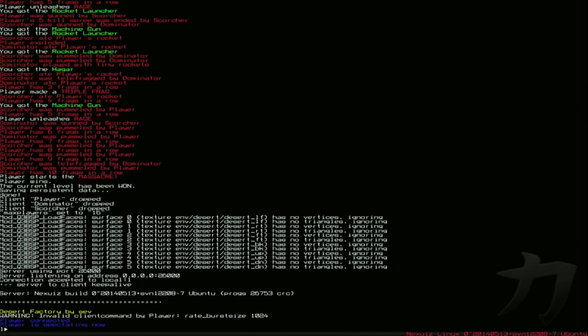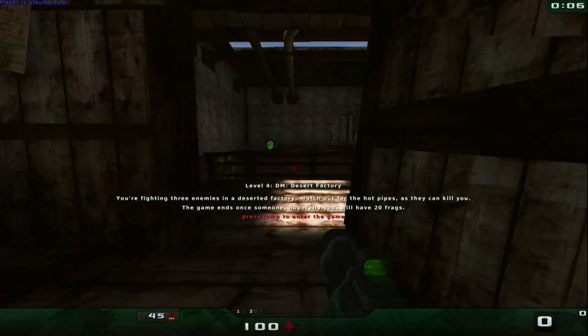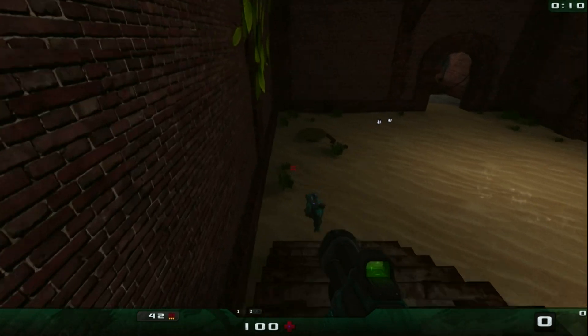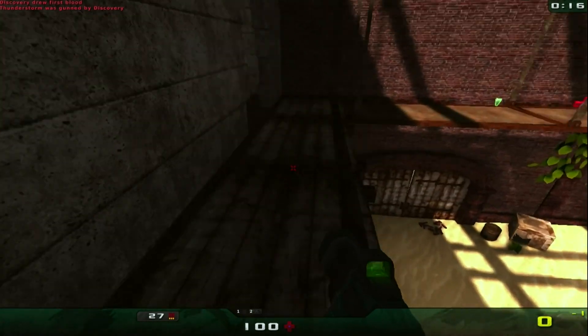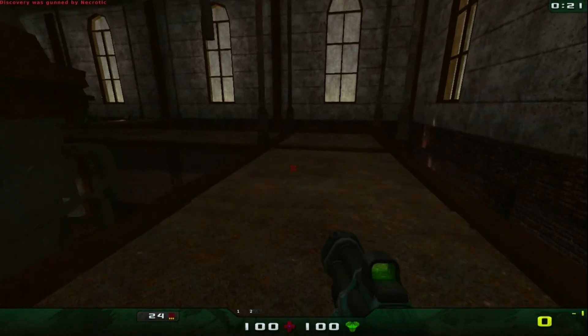Here is Nexuiz. This is at 720p, but it runs okay. I love this game — I played it a lot on the Nvidia Jetson Nano. It runs better on the Jetson Nano of course, as the drivers for the Nano are OpenGL 3.1. But this can also improve for the RK3399s when Panfrost improves even more.